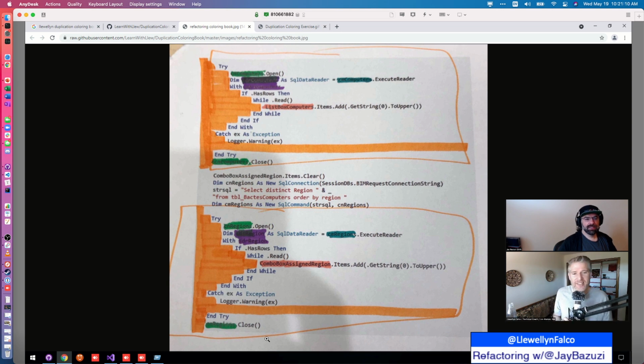I think of it as selective censoring almost. We put these censor boxes underneath and now it's identical. The name is duplication coloring book, but we're not coloring the duplication, we're coloring the differences, so that now we have pure duplication. So that's a little bit different.